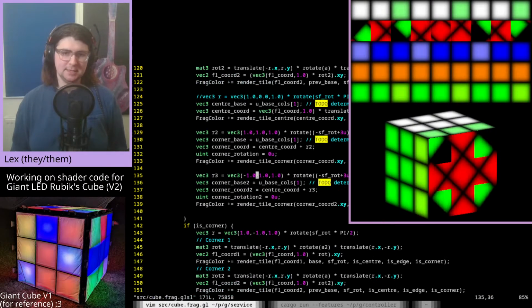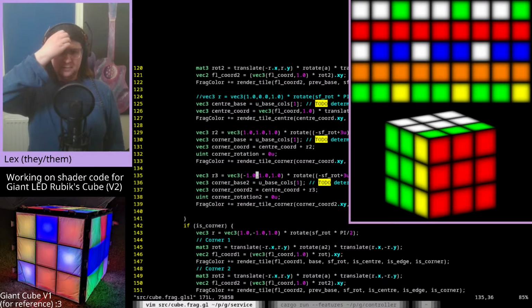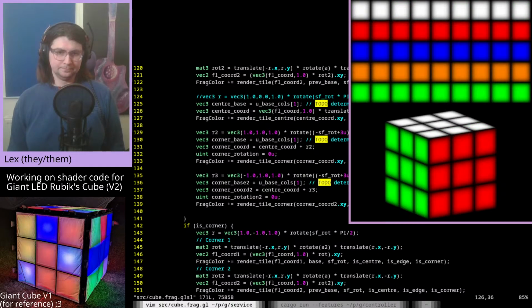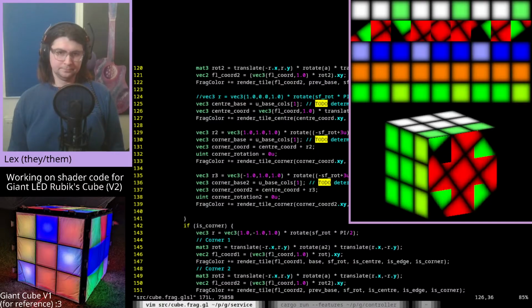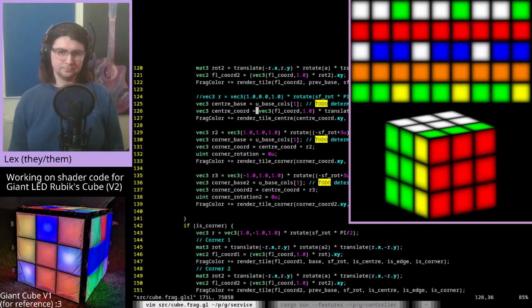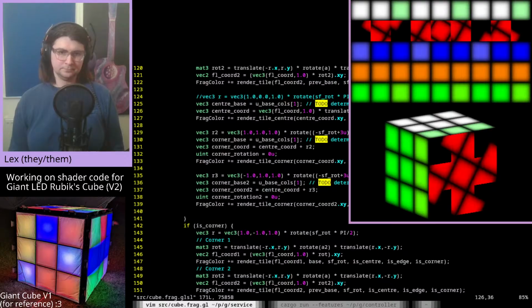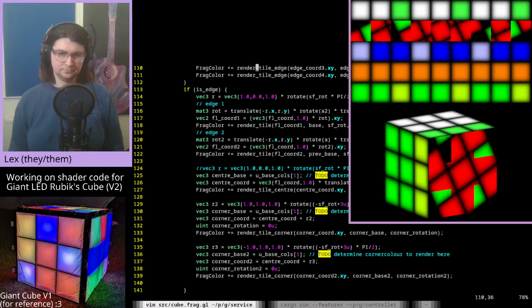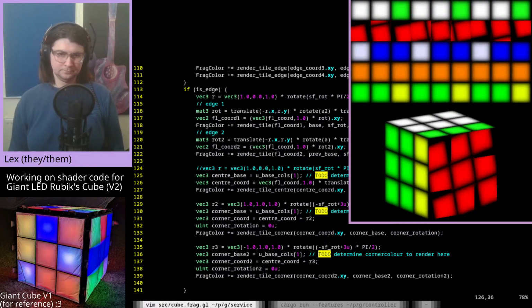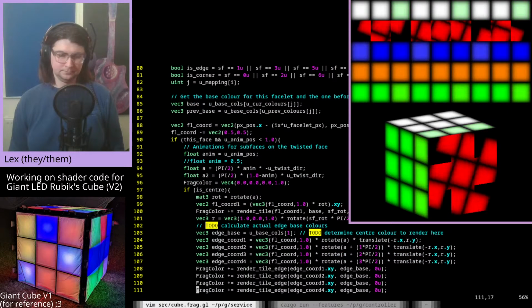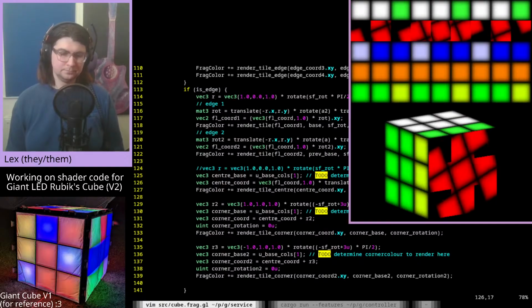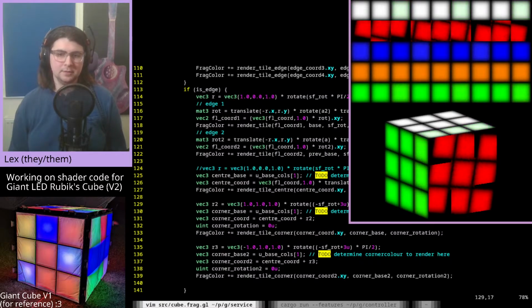So I could use the same technique, right? Find the center chords. But I think I don't need to do this.